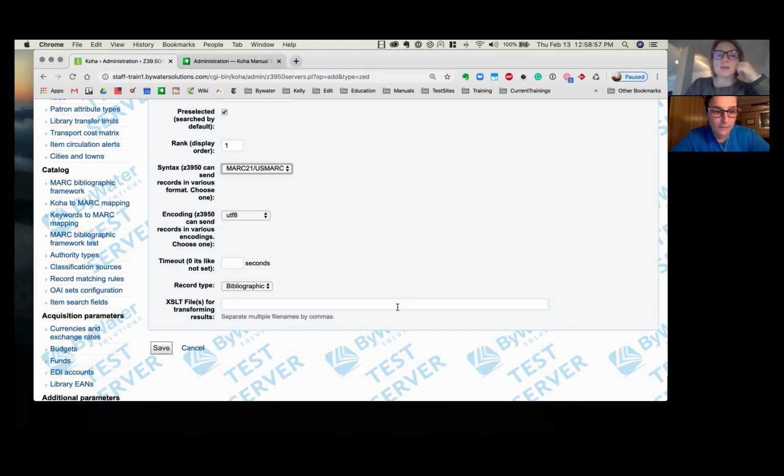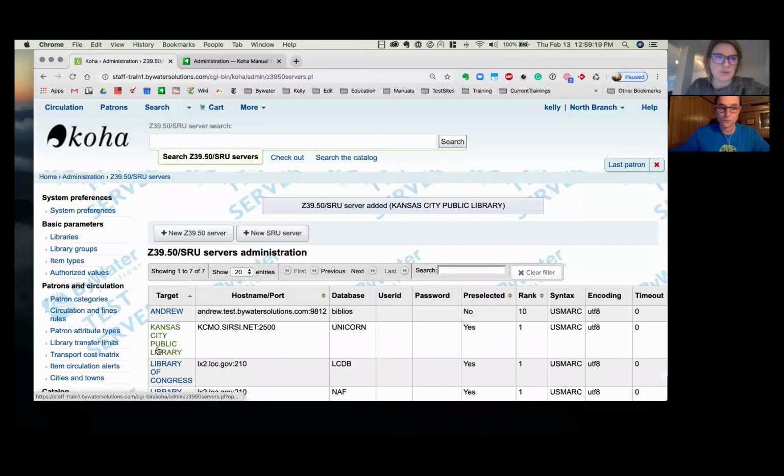Great, Jesse, because encoding is not listed in IRSpy, but UTF is a good way to start. Record type would be the next one you want to make sure of. Most of the time you're going to be searching bibliographic records. However, if you wanted to add an authority search, you would choose that as the authority search and search that. I don't believe you can find authority search on Z39.50 through this IRSpy.